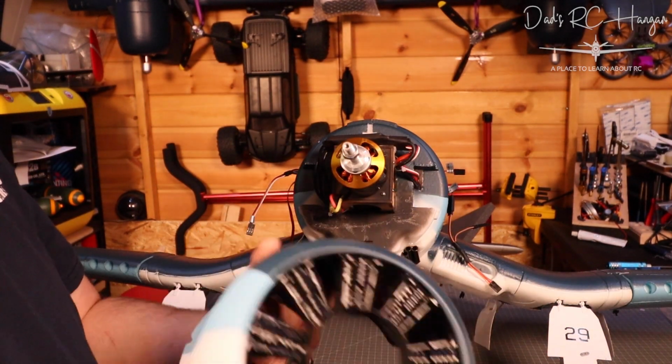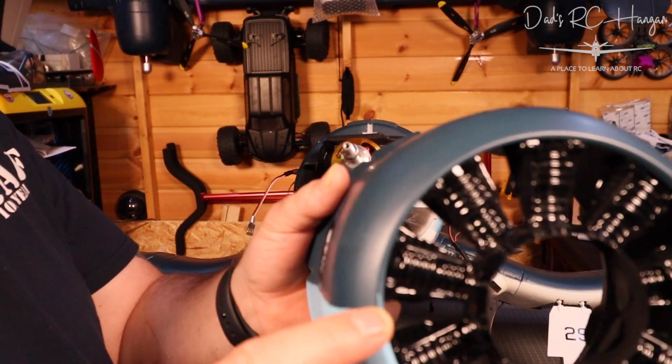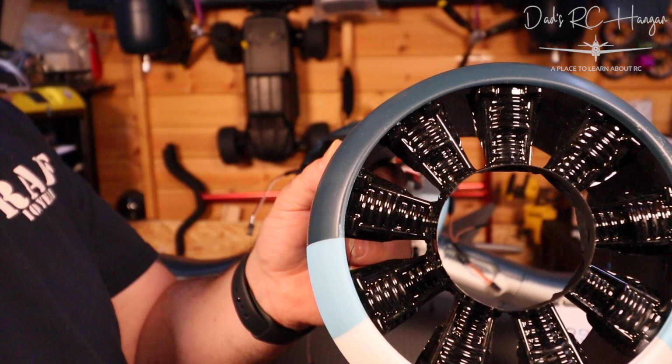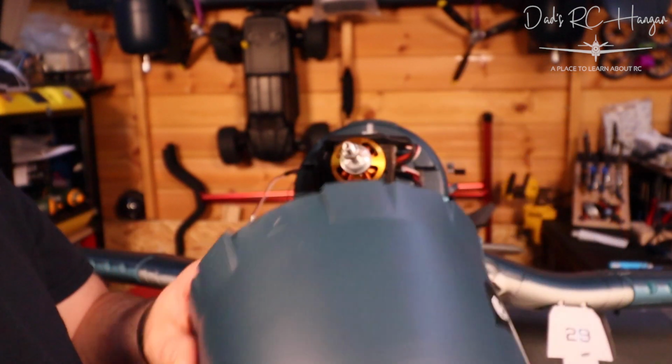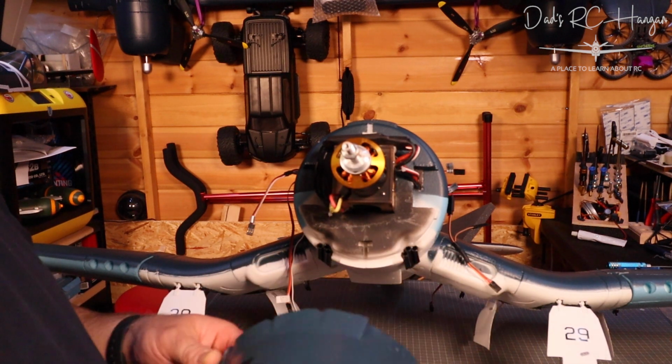But I managed to spray inside and everything. The only blue that I couldn't get is this one. So you can see where I've just sort of rubbed it down. It's in focus there. There you go. Sorry about that. Where I rubbed it down. But yeah, I can come back to that. It's just little things that I wanted to do.